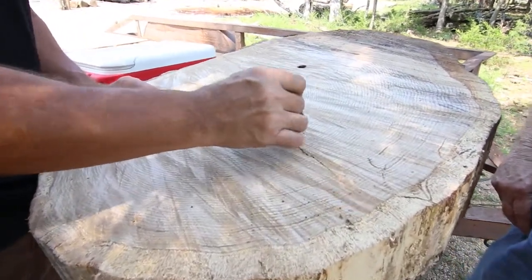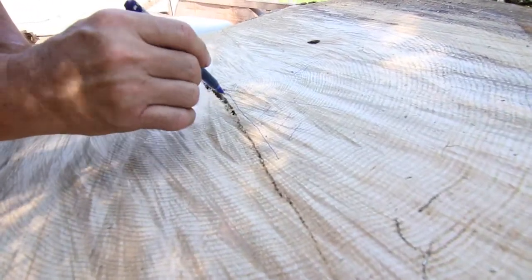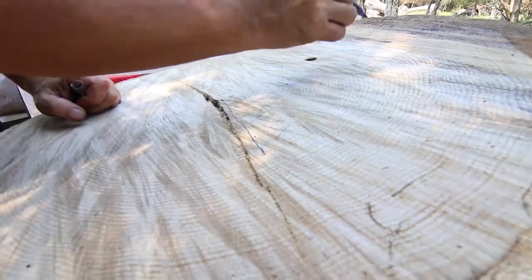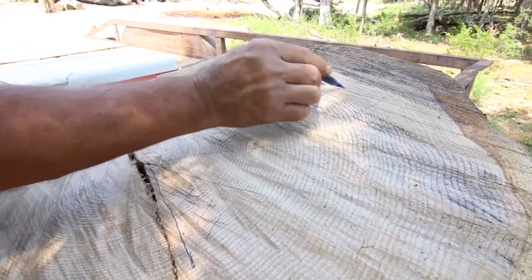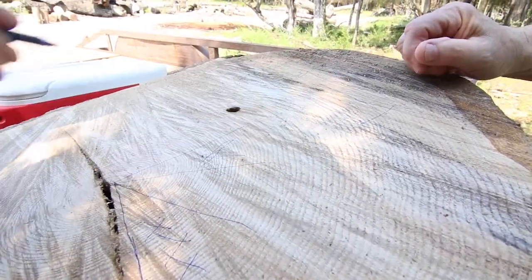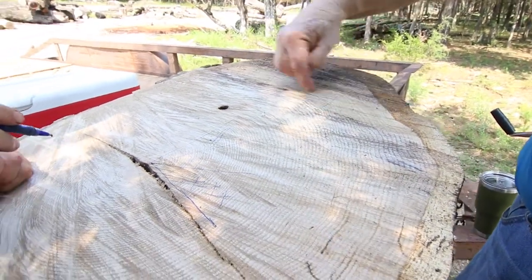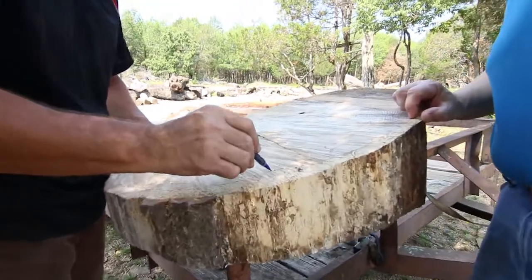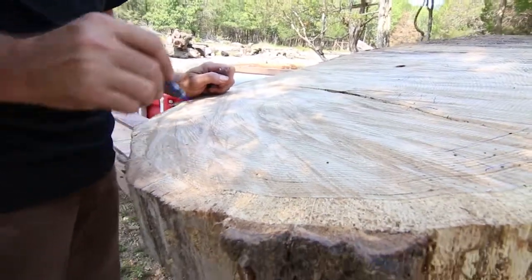In this plane right here, this is what would be considered flat sawn. And actually we can see here that this is gonna be more of a quarter sawn because of the pattern, but up here we can see where the flat sawn would be because the rays are running parallel to the width of the board. And the smile is kind of upside down here. Exactly, exactly. Yes. And so as we move through the different parts of the log, we can see where the flat sawn portion of the wood would be.